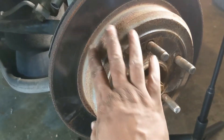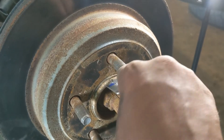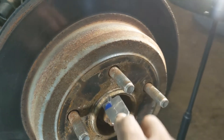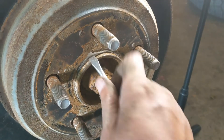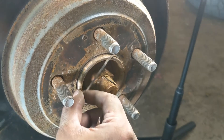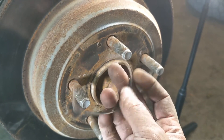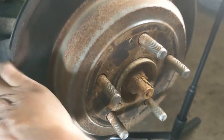Now I've got the calipers fully out of the way. In order to get the rotor off, I've got to take this little gasket off of the rotor — I'm going to take my sharp tool and get it in there. Be very careful that you don't break it like I did last time. Then go ahead and pop it off. Here's that little gasket — clean it up, you're going to need to reuse this. Once you get this off, you'll be able to get the rotor off, which I've been able to just pull off with my hands.